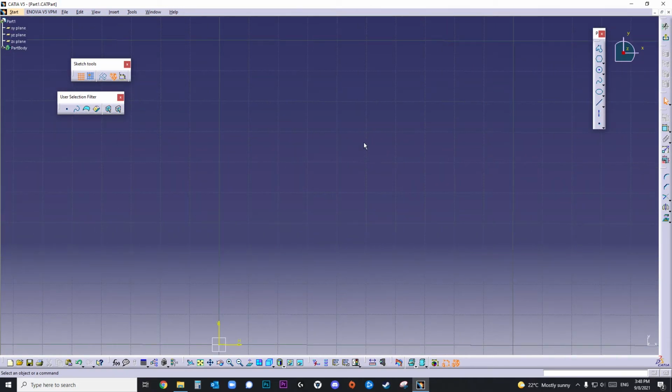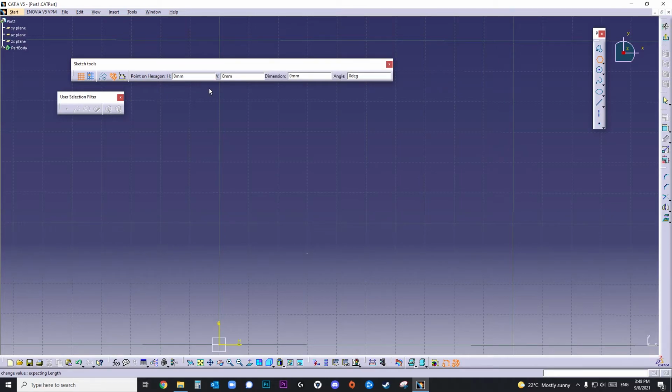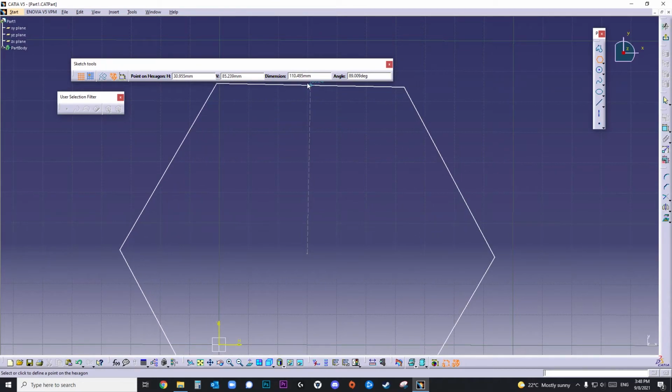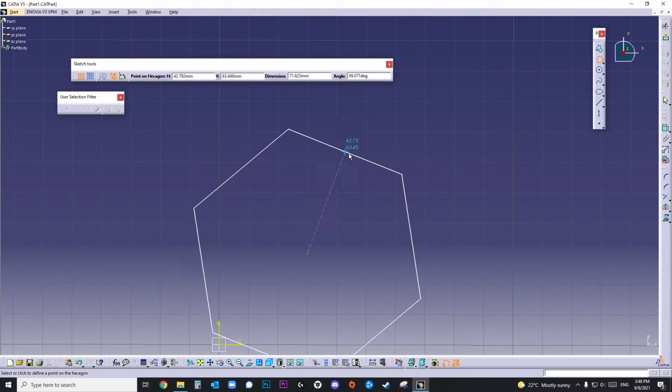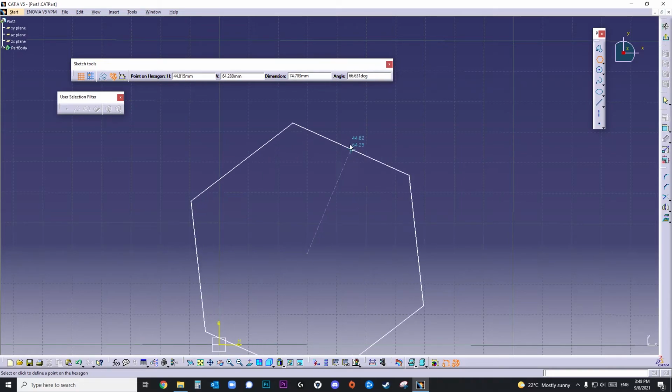Moving further with the hexagon command, I will introduce here the center of my hexagon, let's say 30 with 30 millimeters. And now I have to introduce the coordinates of a point which is located on my hexagon, or the dimension of one segment and the desired angle.